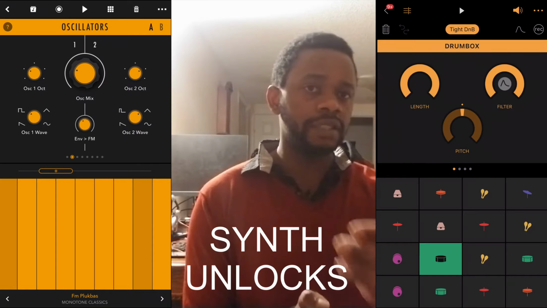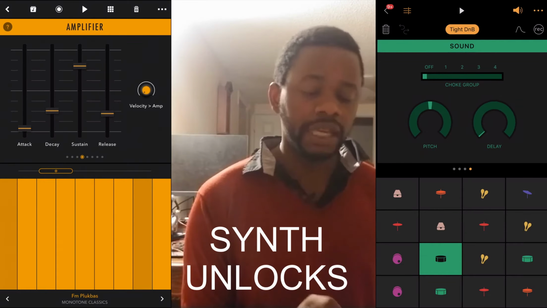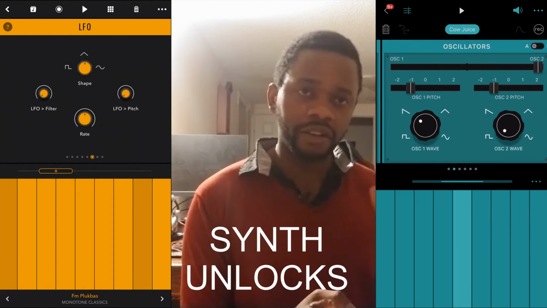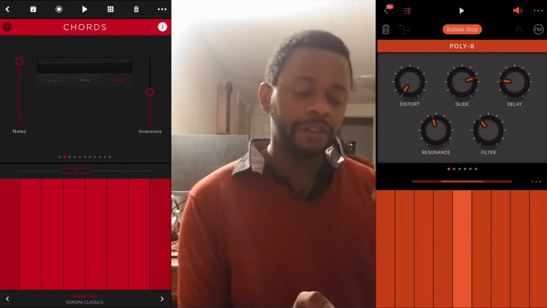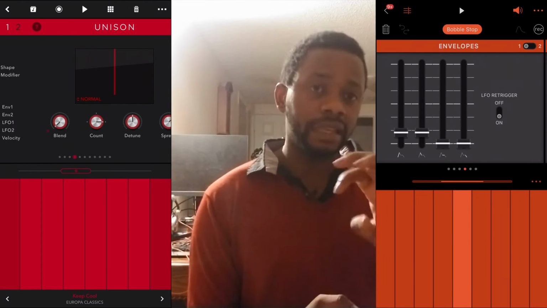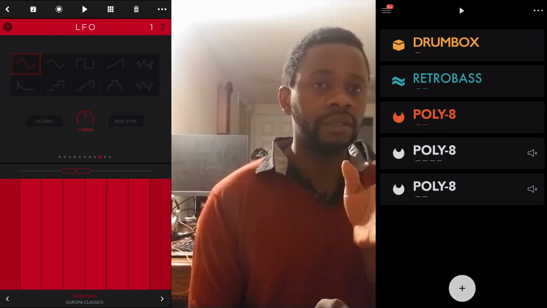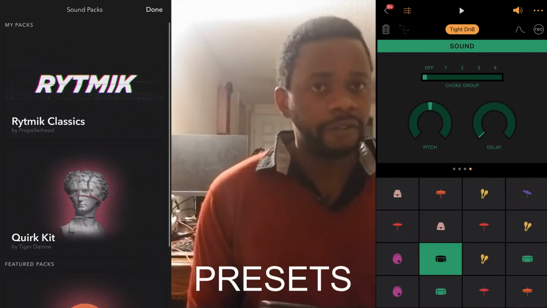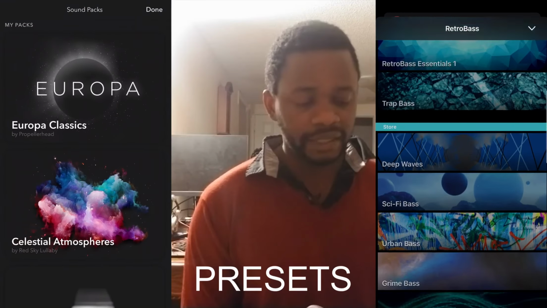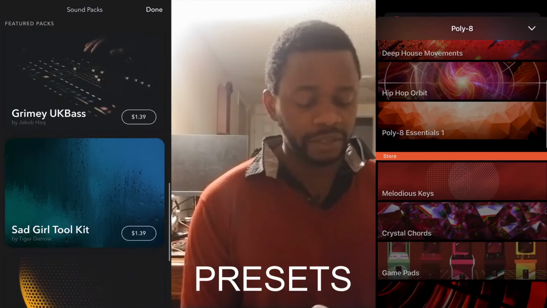And there's also a set of basic effects to use, and you can customize it by getting the unlock. This allows you to adjust different oscillators, different filter settings, amplifier settings, and you can change it to some extent. If you want to go in depth, great, the unlocks are there. If not, perfect, you can work with it. There's quite a few packs here. I've unlocked quite a few because I really love this app.